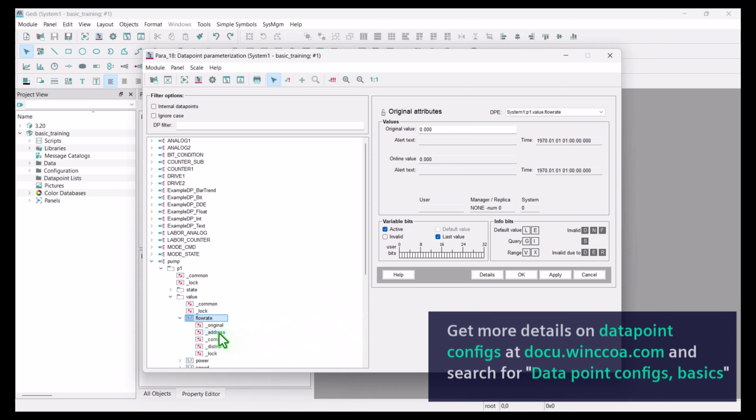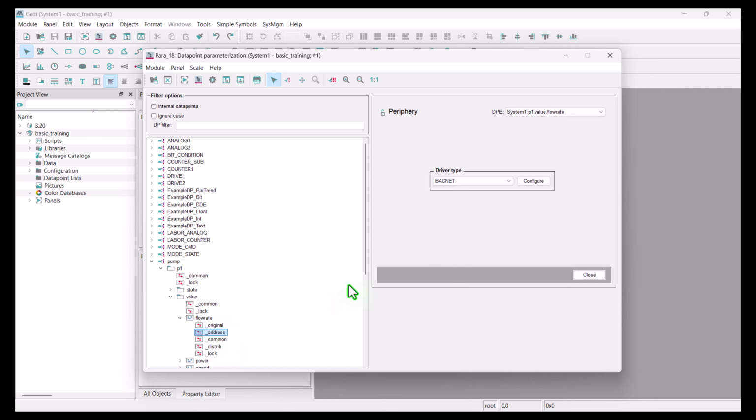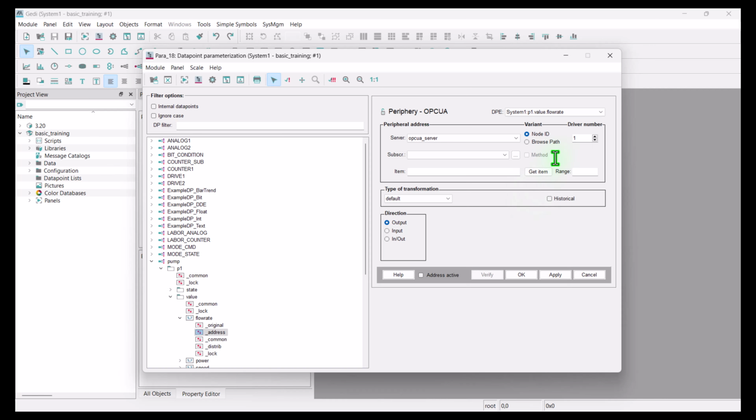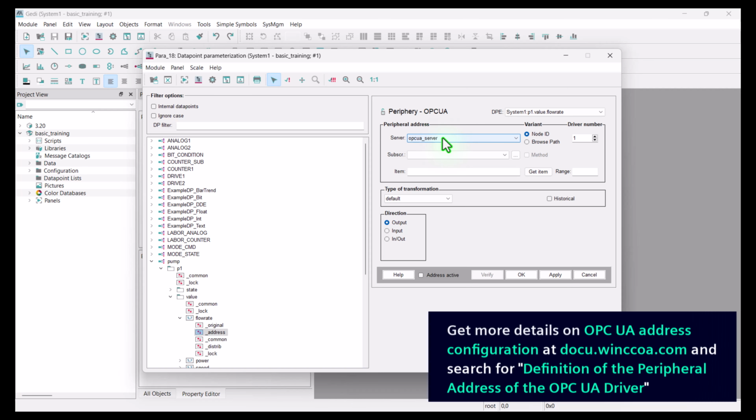And just stand on the address config. On the address config, you select the driver type, which is in this case an OPC UA Client, and you configure. Make sure that the driver number you assigned in the console is the driver number here correctly. We will use our device, which we created in the system management, and we need a subscription and an item for that.